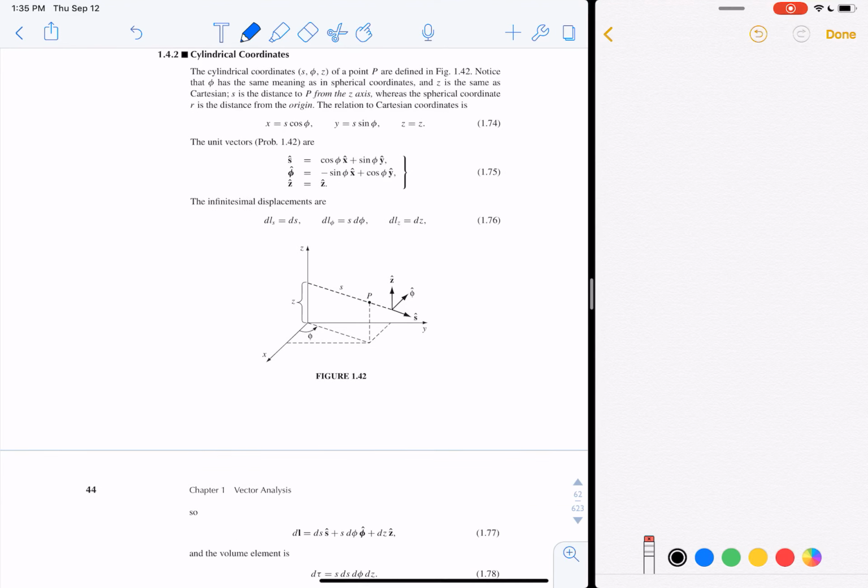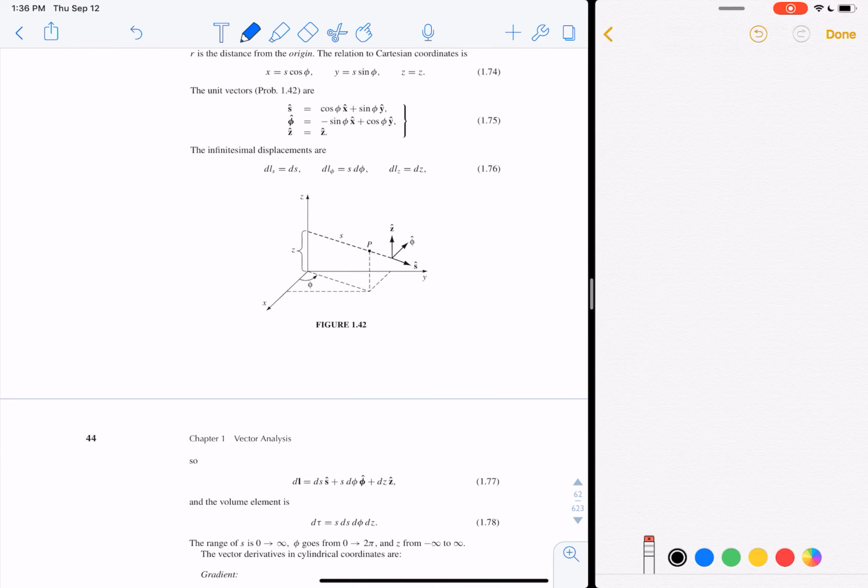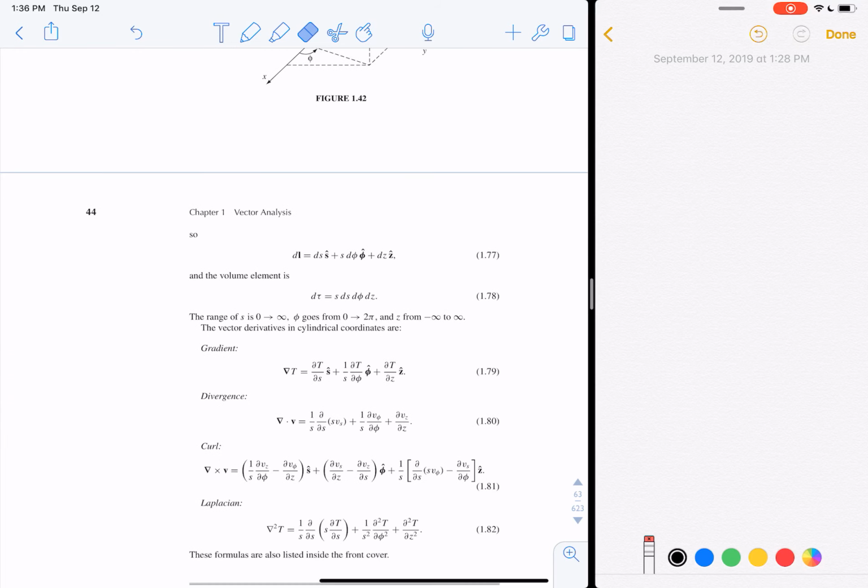And there's your angles. You can see that's just a regular transformation, cosine plus sine, and then minus sine plus cosine, and so on. So our little displacements: you change s a little bit, it just changes s a little bit. You just move a little bit that way. dl d phi, you just move a little bit that way. S, this length times the angle gives you that arc length. So that's your element there, and then you just move a little bit in the z direction when you want to move in the z direction. So now your total infinitesimal element is a little bit in the s direction, a little bit in the phi direction, and a little bit in the z direction.